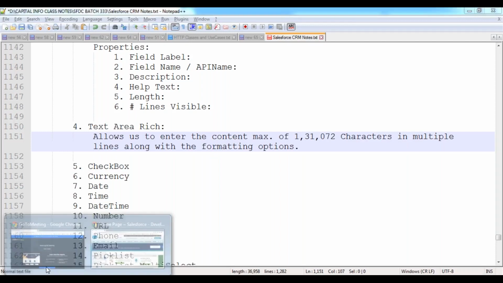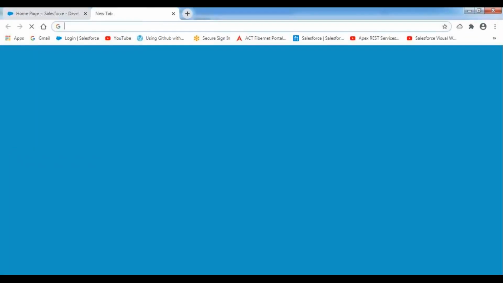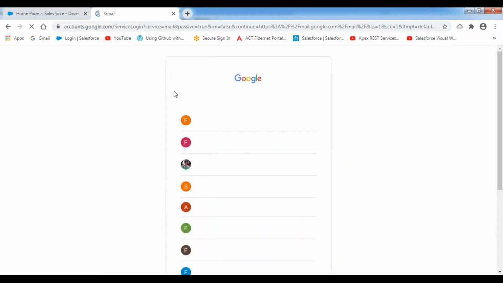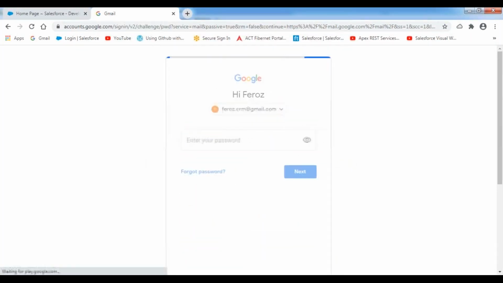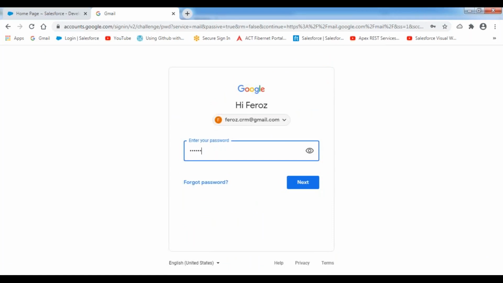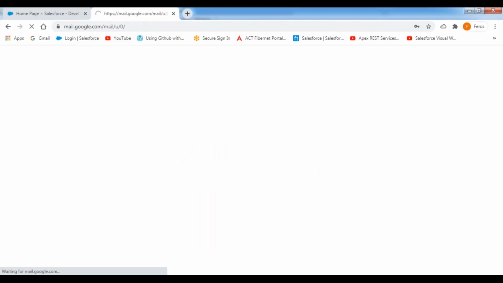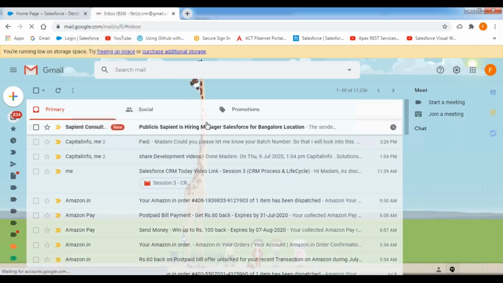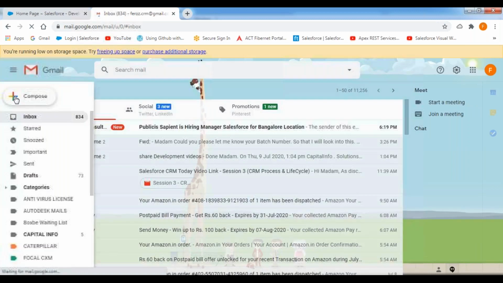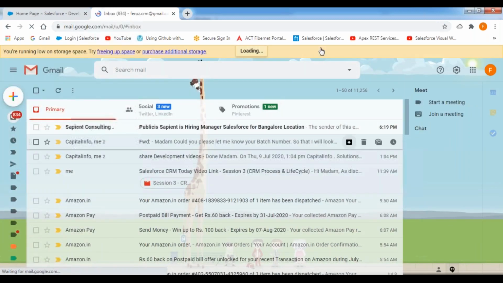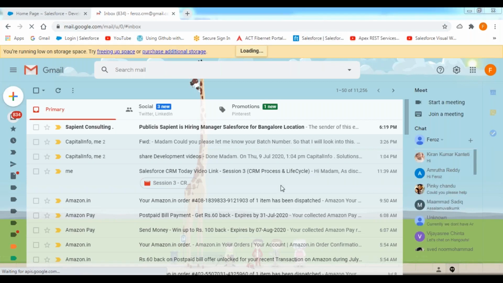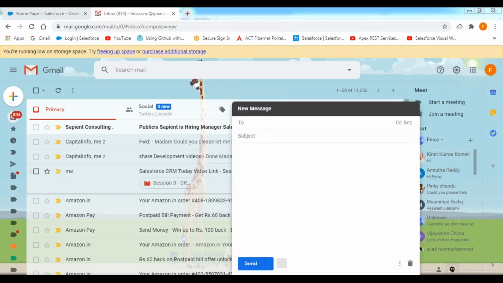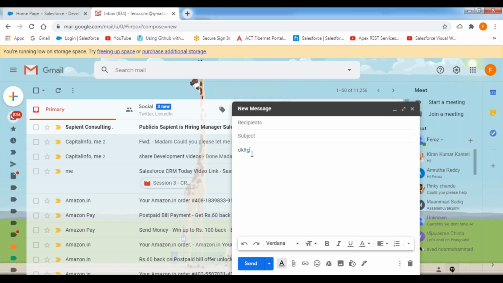For example, when you go to your Gmail application, upon preparing a new email, if you want to prepare a new email to be sent to people, we use the option called compose. Through the compose option, we can prepare a new email which we can send to people. Now click on compose. Here it is preparing one text box in order to enter the content. This is the text box. Here we can type the information.